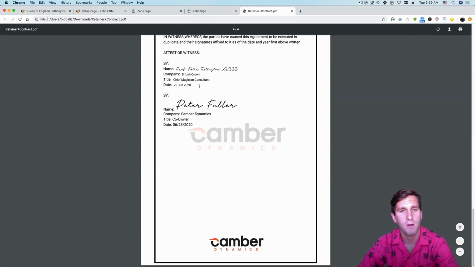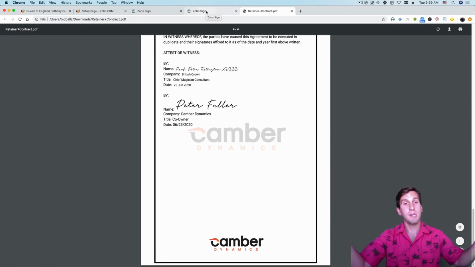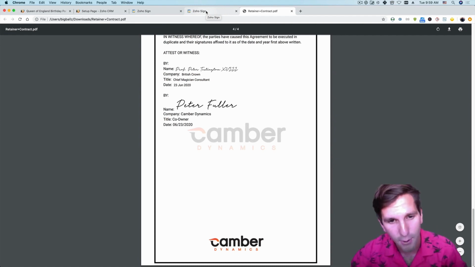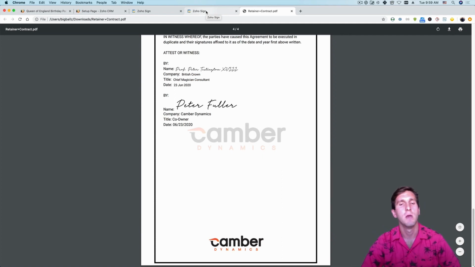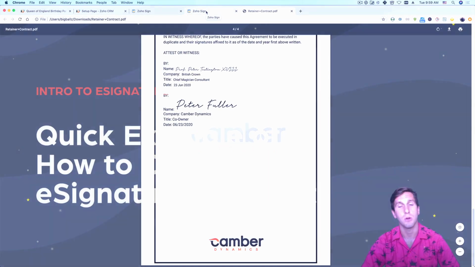So for your records, we'll talk later in the course about how it's stored in more than just one place for your convenience, but rest assured that you now have a copy of that contract. So that's the value, right? That's the power of using an e-signature platform. You just made it that simple to complete contracts with just a few clicks of a button and automated email notifications. It really is a huge time saver that you should look into.